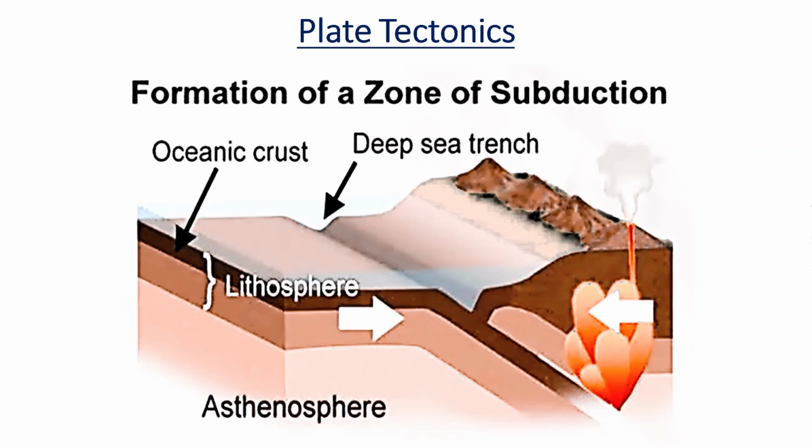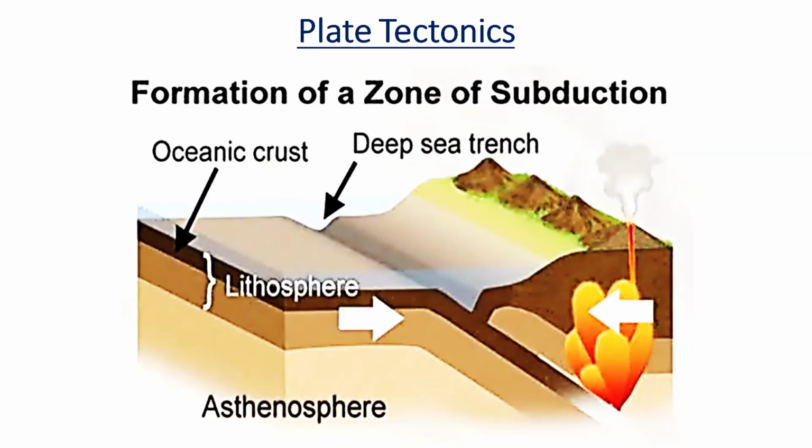So, this balance can only be achieved by the consumption of basaltic material, or the older ocean floor basaltic material, along the subduction zones across the earth. So, why is the subduction going on? There is a very common question: is it always true that the ocean floor is getting subducted beneath the continental lithosphere? Is it possible to have a scenario that is the other way around? That means the continental lithosphere is going down beneath the oceanic lithosphere? No.